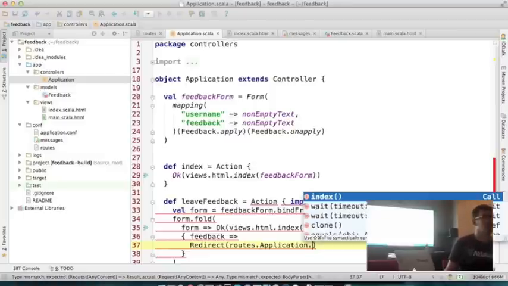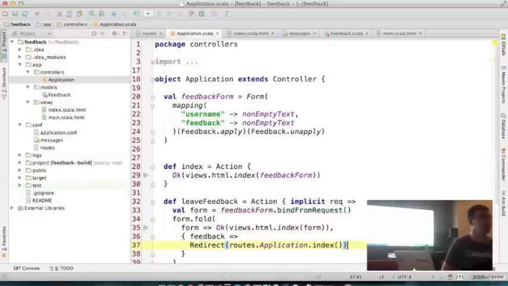Now what I'm using here is Play's reverse router. I said the router was type safe, but not only is it type safe, it also generates a type safe reverse router. So I can refer to the index route here without ever typing a string with a URI. It means I can update my URIs, I can update the context that the application runs on, and my code can be completely agnostic to that. They just replace controller with routes, and everything else works? Yeah, something like that.